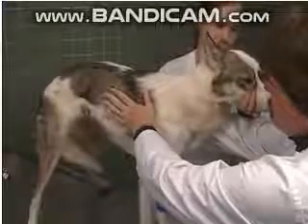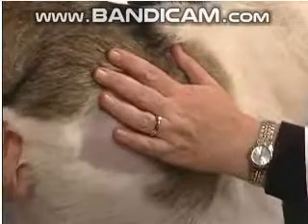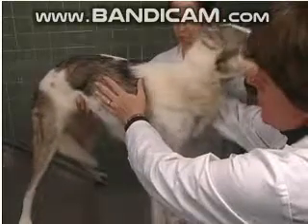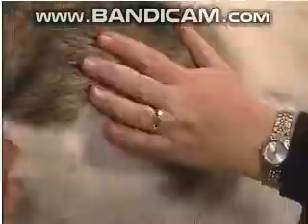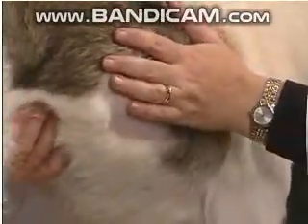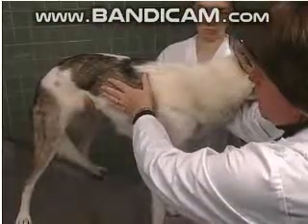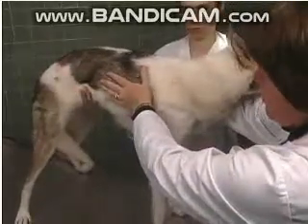The next thing that's important to do is to assess the respiratory pattern of the dog. In normal dogs, all muscular activity is used on inspiration, but it's not forced. They'll use their muscles to inspire, and that expands their chest. Then they'll relax, and their chest will go down in size — that's when they exhale. You want to watch and make sure that that's effortless and that there's no noise associated with either inspiration or expiration, or excessive movement of the muscles, which would indicate an obstructive problem in their respiratory system.